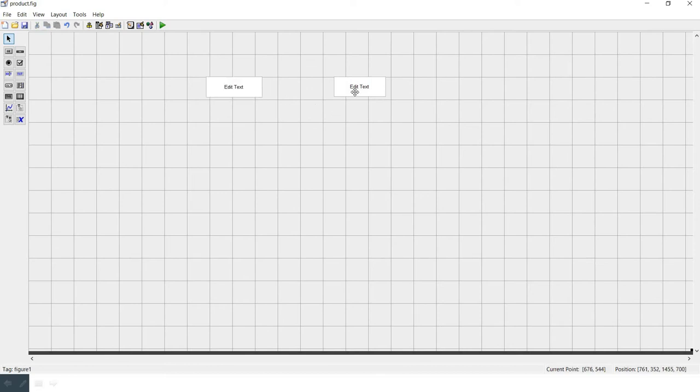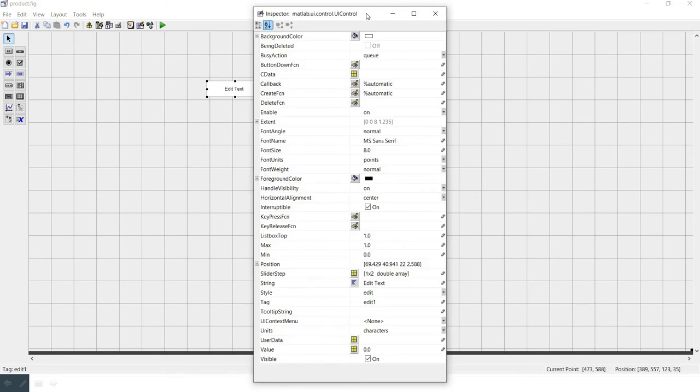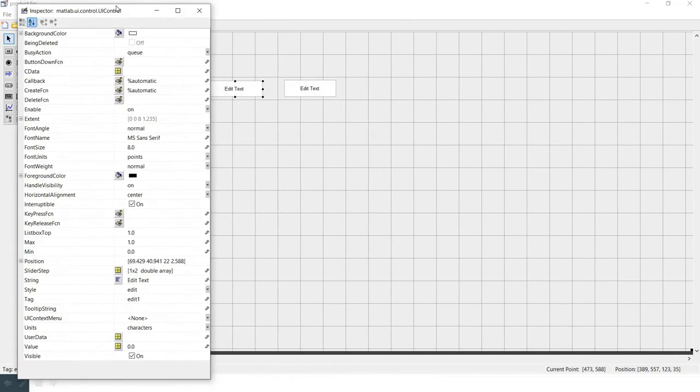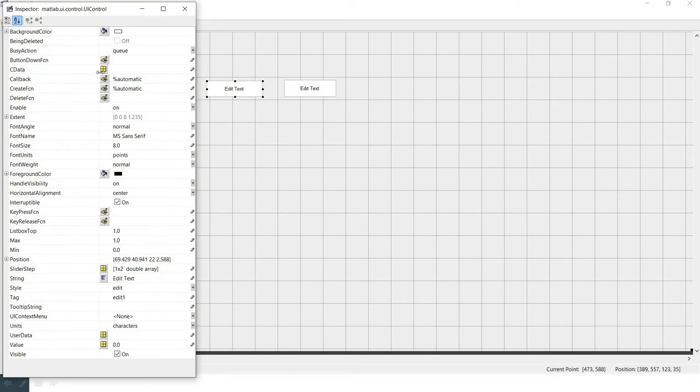So what we will do here is multiply two numbers. We can have the first one as number 1, the second one as number 2, and then we'll use a push button like product or multiply, and then we will multiply the two numbers. So when we click on this, you can see we can edit this edit box.